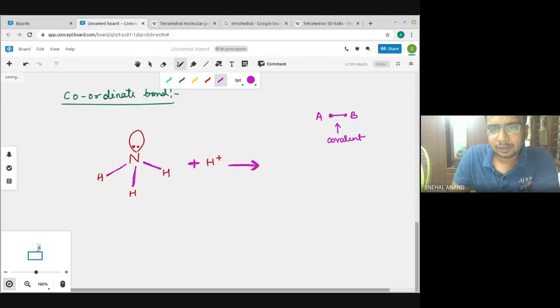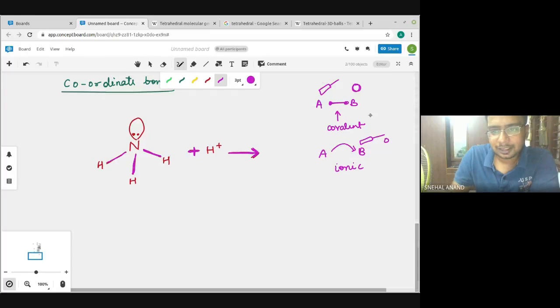As if A is one friend and B is another friend. A has a bat, B has a ball, and they go out to play together. So they're sharing the bat and ball, right? That is covalent bond. Correct. Ionic bond is: A had the bat, B had the ball. A says, you take my bat and ball and go and play. I don't want my bat. So he's donating his bat to B, right? So he has donated. This is ionic. Correct? I think these two things are clear.